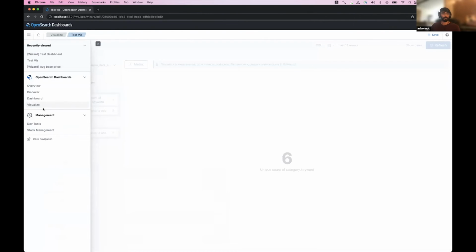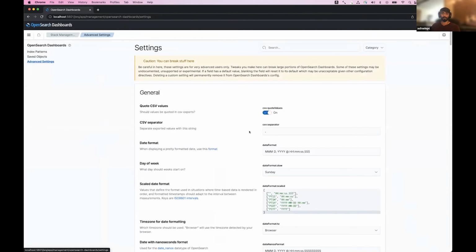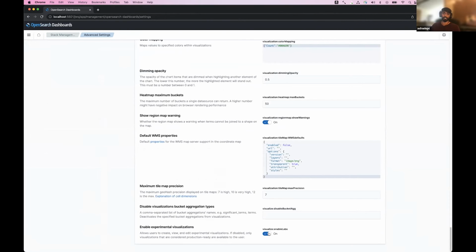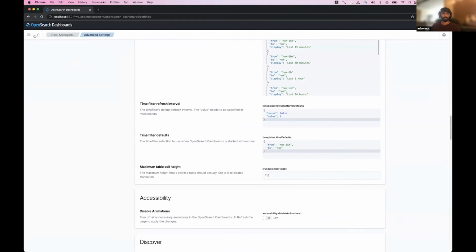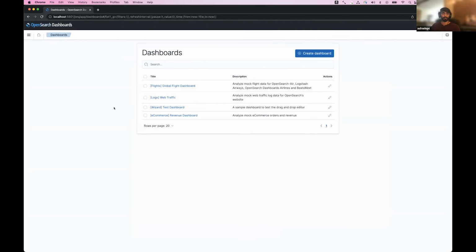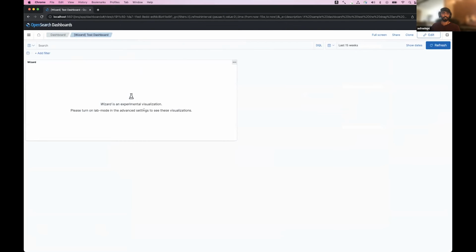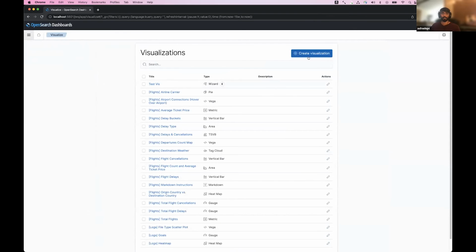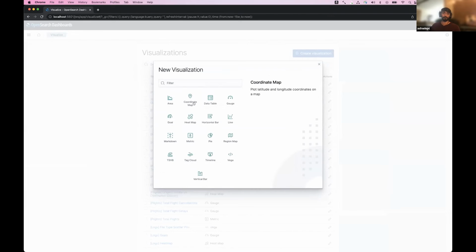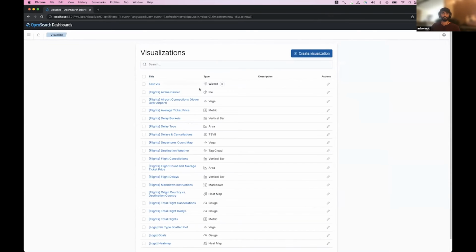The other thing was how you can enable this. Because it's an experimental, under stack management, we do have an experimental flag down below which says visualize enable labs. So if you do turn this off and then save it, and then go back to dashboards, you should see this, that it's an experimental visualization. And again, if you go over to the Visualize app and say create visualization, that no longer shows up. Same thing goes for controls because they both share the same flag. So this is another level of enabling and disabling that you have for the wizard.